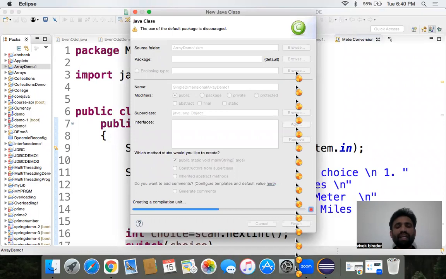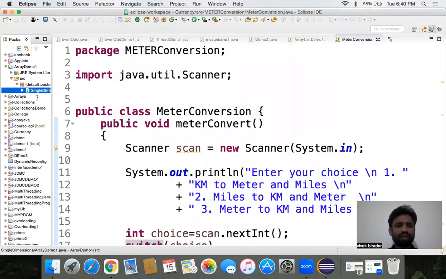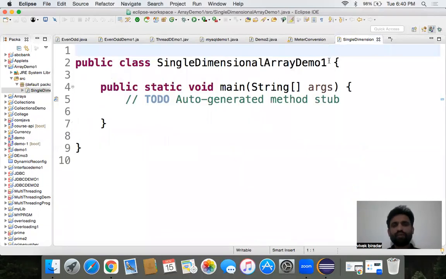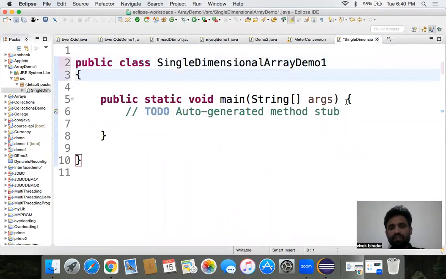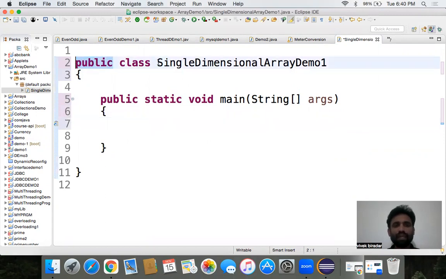So working with an IDE is for the one who is good at coding. Fine, I have started with the code. I didn't do much on it. Okay, it is saying to do the auto-generated method stub. This is the method which is created. I said when I took it as public, then it is single dimensional array demo1. You can check it out. It is always saved with the file name single dimensional array demo1.java.